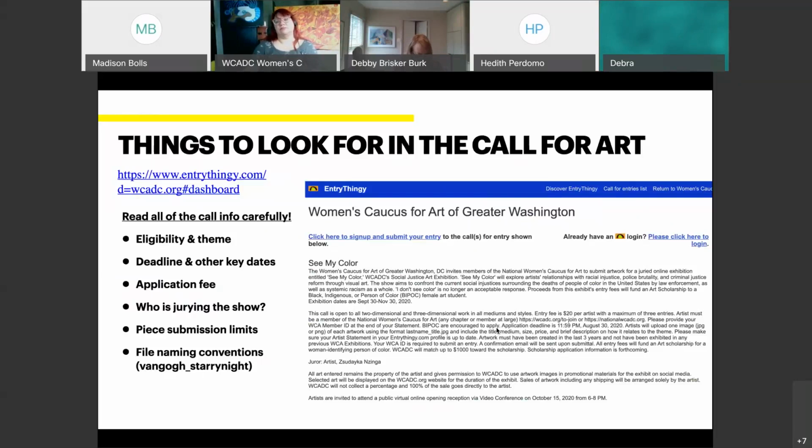The example I give here, where it's the last name underscore title of the piece, is how I personally label my images anyway, and I see that a lot, and that's how we do it as well. So for your internal business processes, that may be a good place to start in how you label your images. Mocha has a question about what calendar app I recommend to keep track of entries.